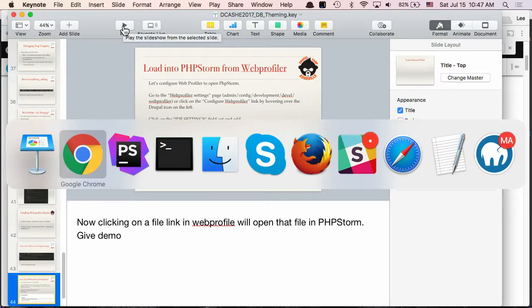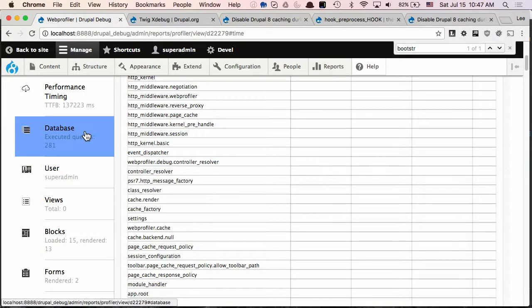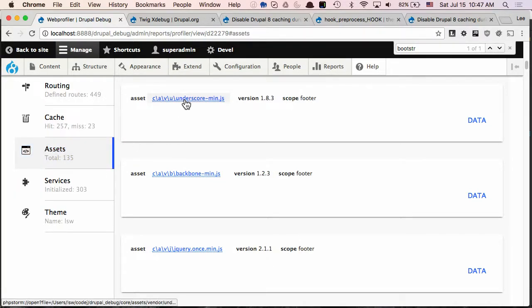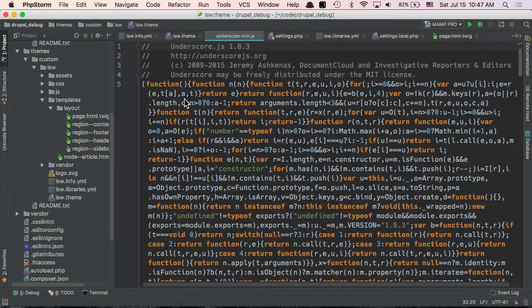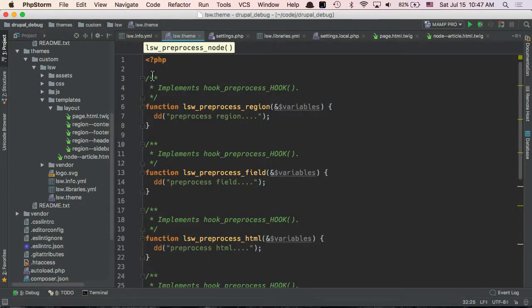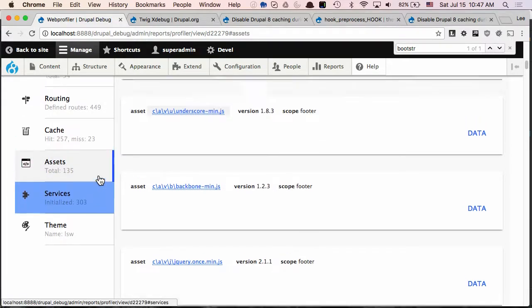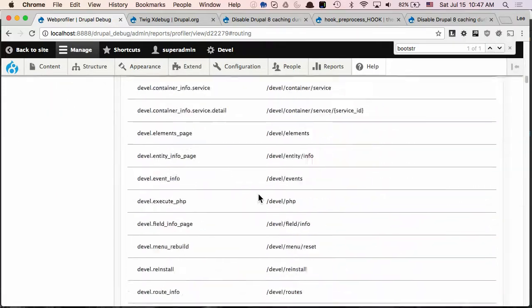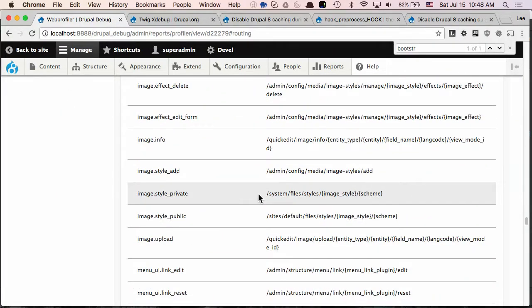A very useful thing you can do, I'm using PhpStorm here. Let's go find our assets. This tells you what it is. You can actually edit this, and so you click it, it opens it up in PhpStorm. So it goes to the file, it goes to the line. Actually, JavaScript isn't terribly useful. Let's do something a bit more useful on this. Let's go to the route.